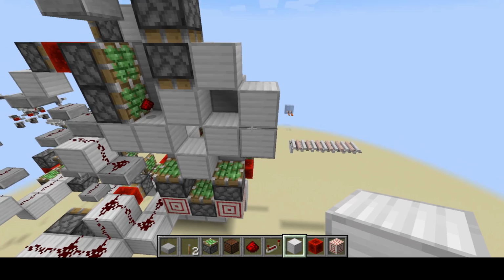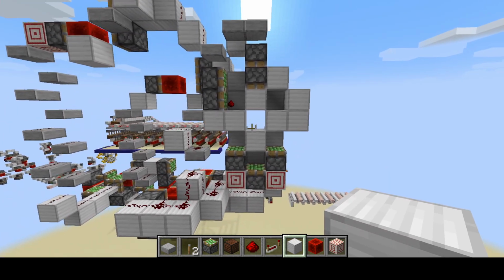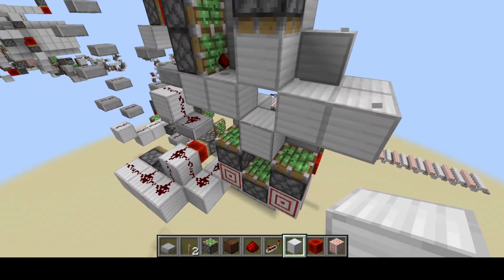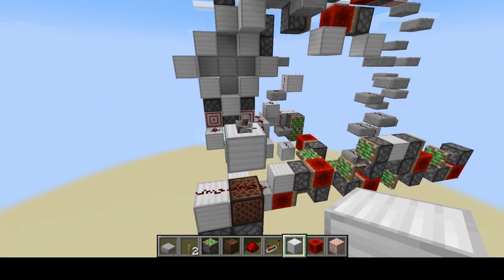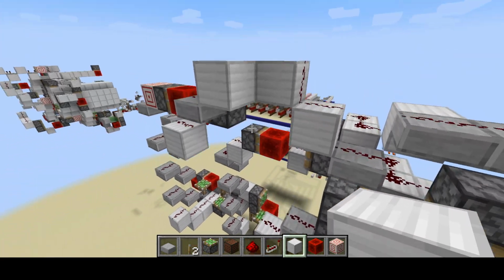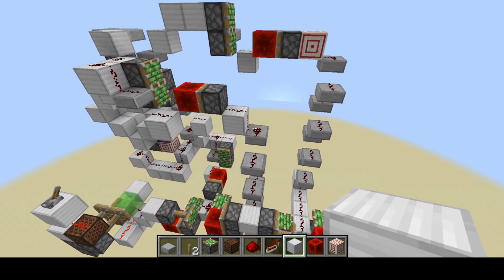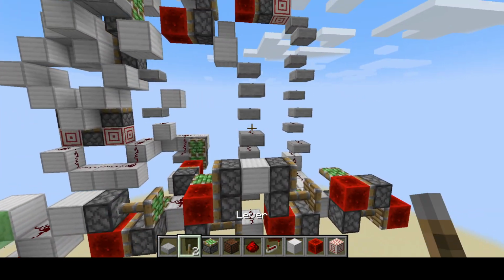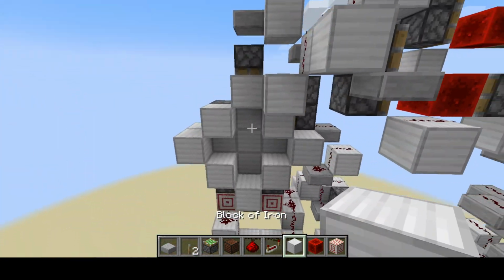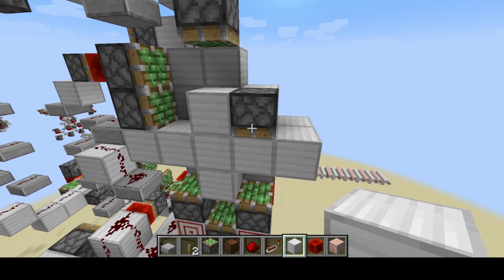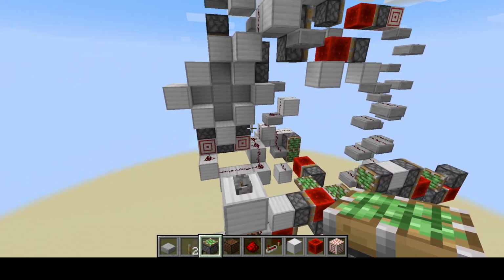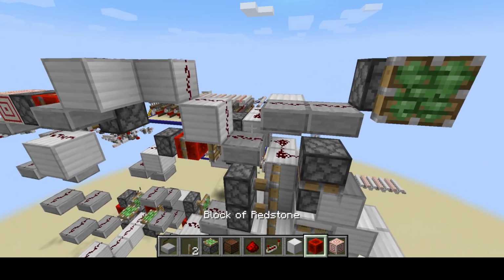Hang on. I don't know why it's not working. I mean, it closes-ish. It's fine if we leave it like that. Okay, I'm gonna go test some stuff. Be right back. Okay, I found the problem.